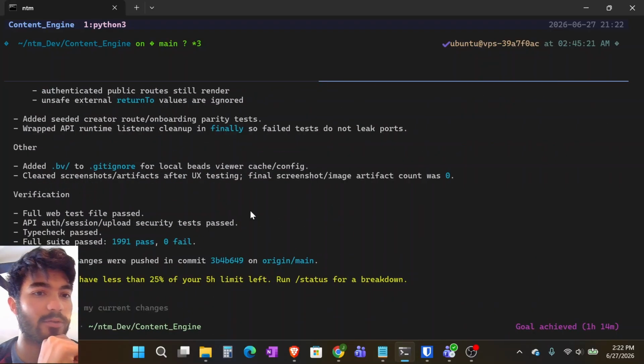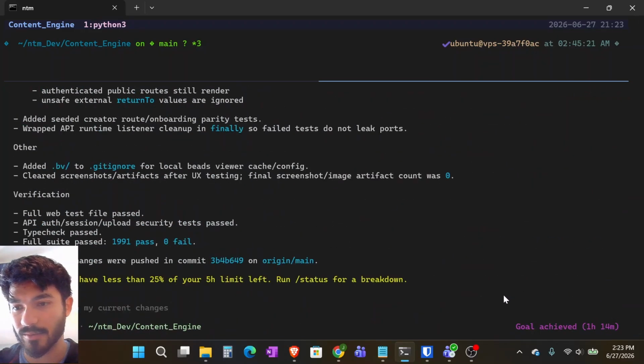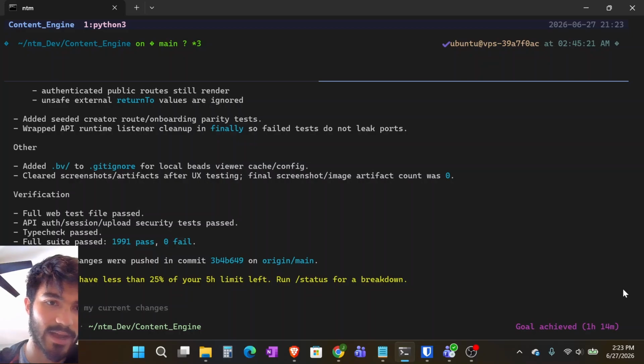Another thing that I want to point out is to not overcomplicate this. Like, it did a ton of work. It worked for an hour and 14 minutes, which was after it worked for an hour and 17 minutes. So that's like 2.5 hours just from that one skill and the Playwright CLI.